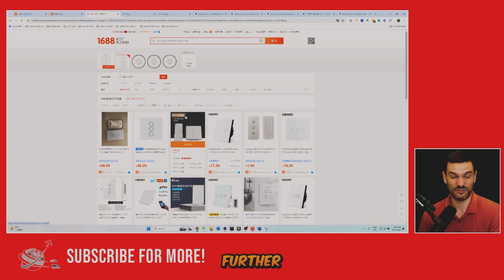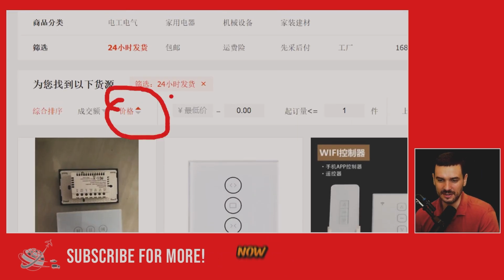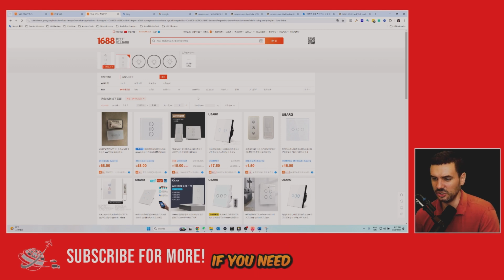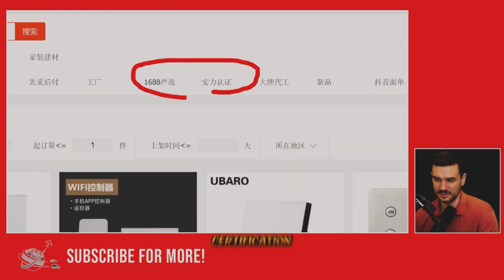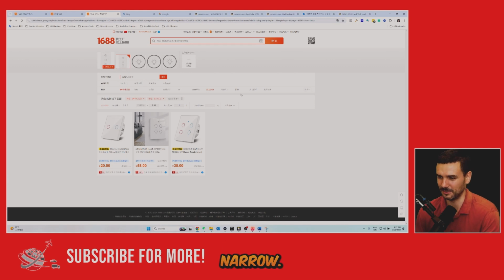You see how it's getting further down into the more suitable suppliers. If you go on Alibaba, a lot of the times these products' MOQs are like 50, 60, 100. So it really helps you just buying one. You can also filter it by price. Now, this is an advanced tip. If you need certifications, it has the same certification here. You need to filter it by that, but I'm going to go deeper, right? You see how it's getting narrower, more narrow.